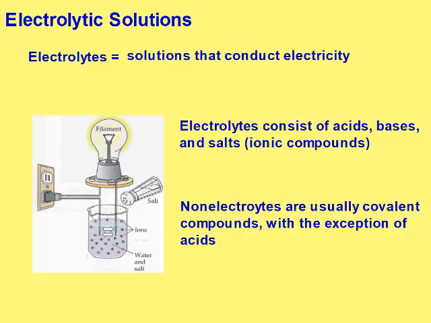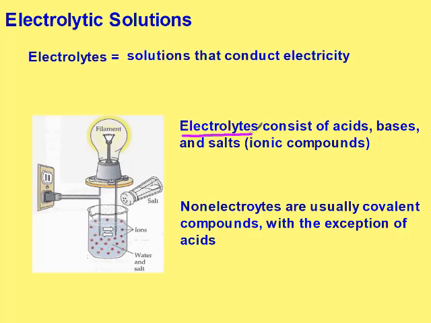Last thing you need to know about solutions is electrolytes. You may have heard the term electrolytes in commercials for Gatorade or Powerade or any sports drinks. Electrolytes are simply solutions that conduct an electric current. So they have ions in them. So for Gatorade or for Powerade, they may have sodium ions and potassium ions because you need those ions for your muscles to work properly in the sodium-potassium pump.